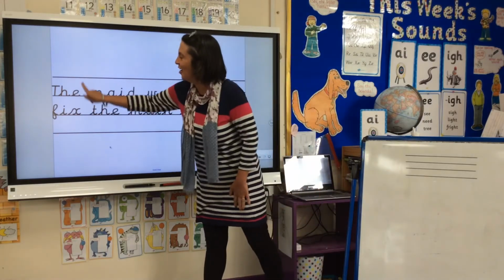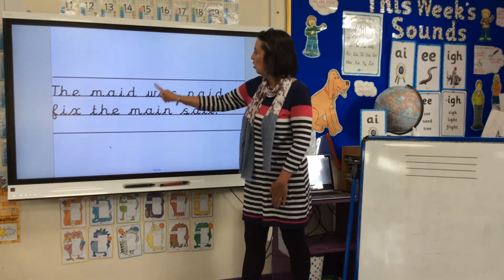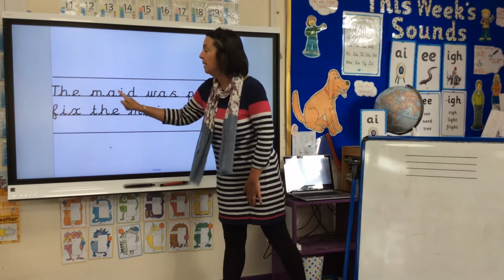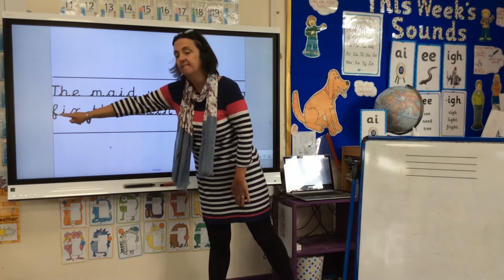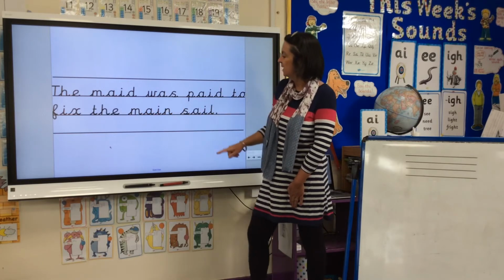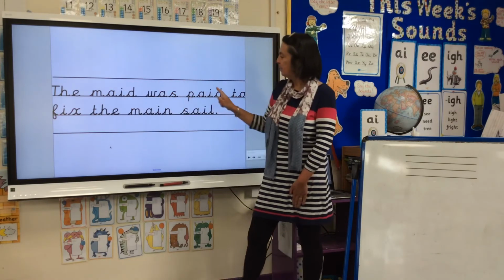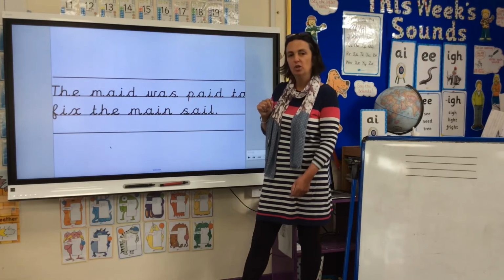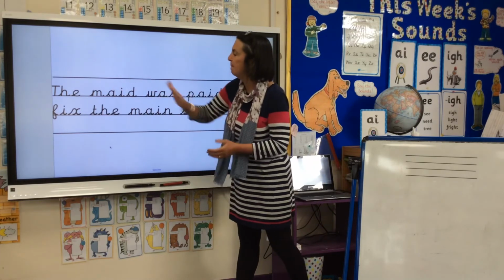Here we go. The maid. Maid. The maid was paid. So the maid was paid to fix the main sail. Sail. The maid was paid to fix the main sail. Okay, so you can have a go at copying that. Draw a picture, have a chat with your grown-ups about what you think the word maid means.